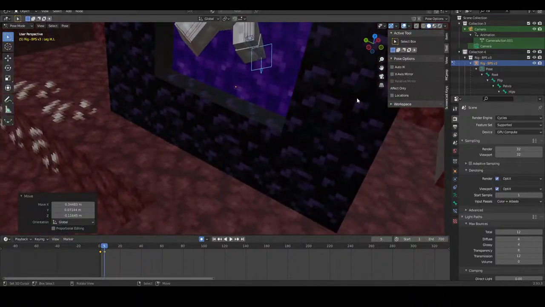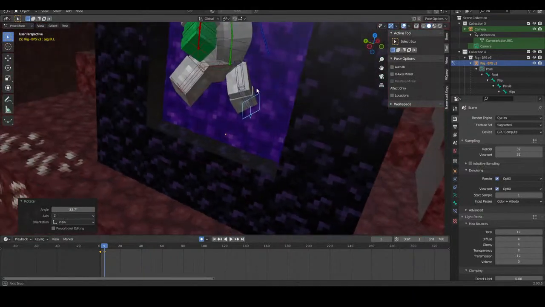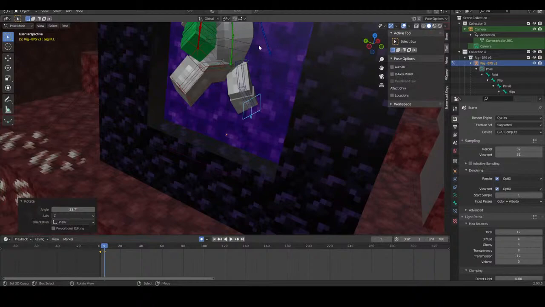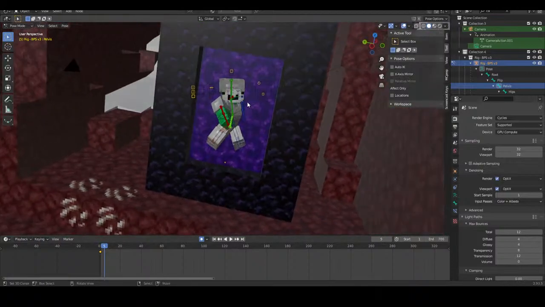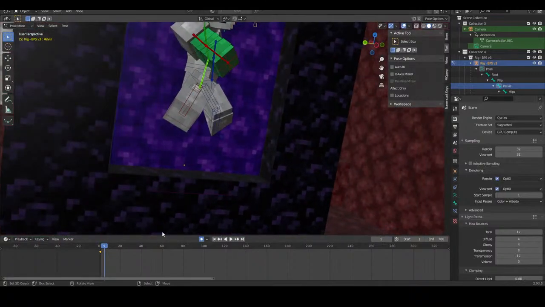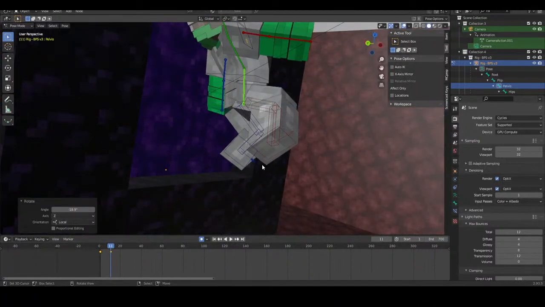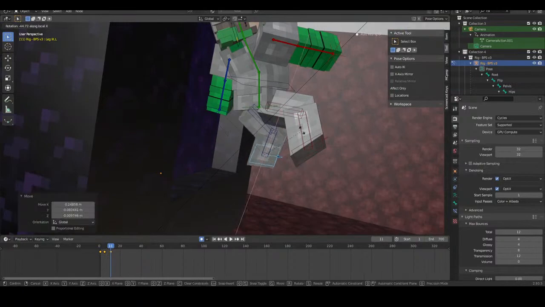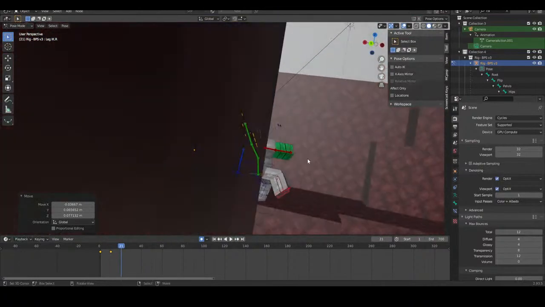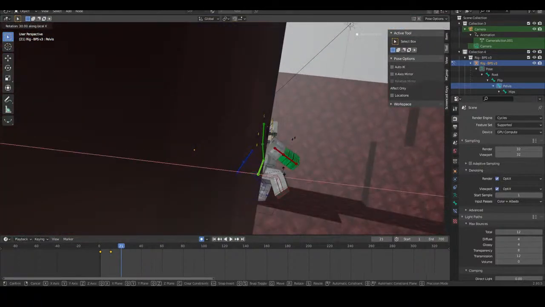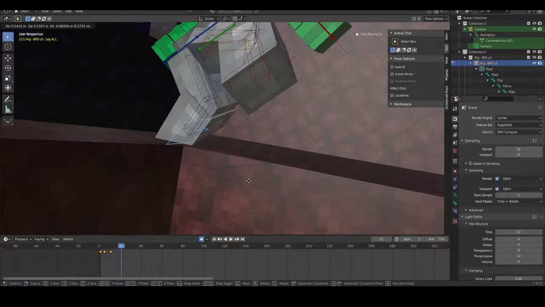I already try to animate everything step by step. So first the root and the flip bone, then the pelvis and the legs, torso, and then head and arms. So I try to keep a nice system to make my life a bit easier. So I will animate now only legs and pelvis until I think it looks okay-ish. So I will just set a few keyframes to check if it looks okay.